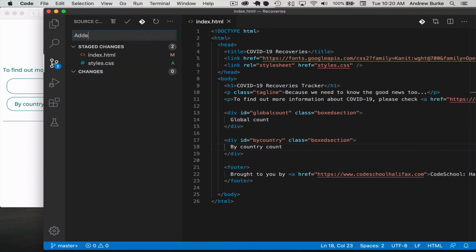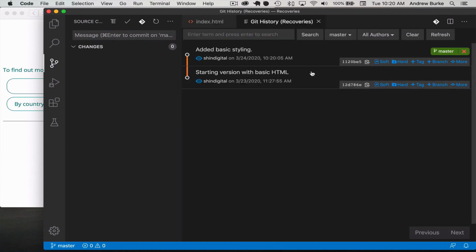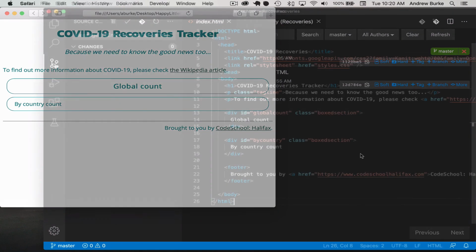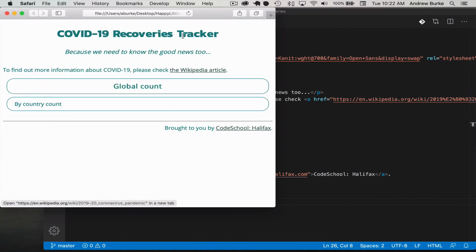And give it a note, added basic styling, and then commit. And now we're done. And if we look at our Git log, you can see now we have our starting version and our basic styling, okay? And now you can see how that goes there. So that is how you do your CSS. And you can see here, we've done a few small changes, but by adding the style sheet, the whole page is looking a whole lot better and more interesting. And like I said, we're going to come back later and really tune this up once we get moving with some of the more content.